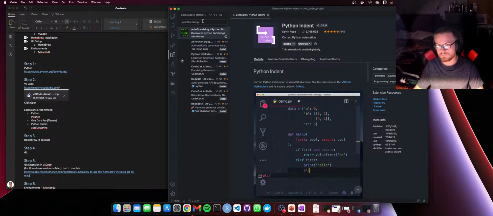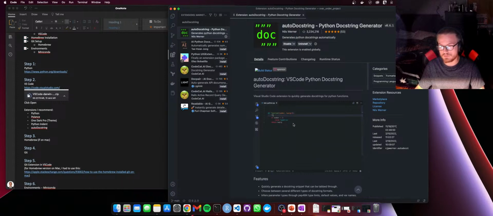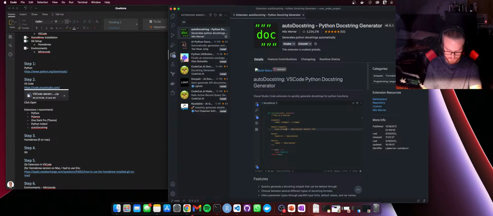Auto docstring. When we go to actually write functions, you'll just do triple quotes, open it up, and then all of a sudden it gives you your arguments, your keyword arguments specifically, your raises and your returns. So if you've raised an error, it'll give you that, whatever arguments you're using and whatever returns you have. It's a great package to use. It saves a lot of time, and it makes me a lot more likely to actually write my docstrings versus not. And finally, you're going to make sure you're using Git.